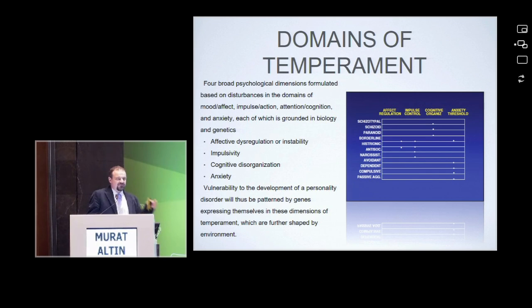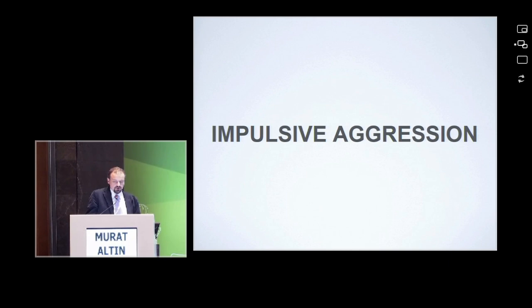Therefore, the dimensional approach is important. Yes, here we have this or that B group, we have this or that C group. This is not the correct approach. It should be general symptomatology. And neurobiology is explaining it more clearly.